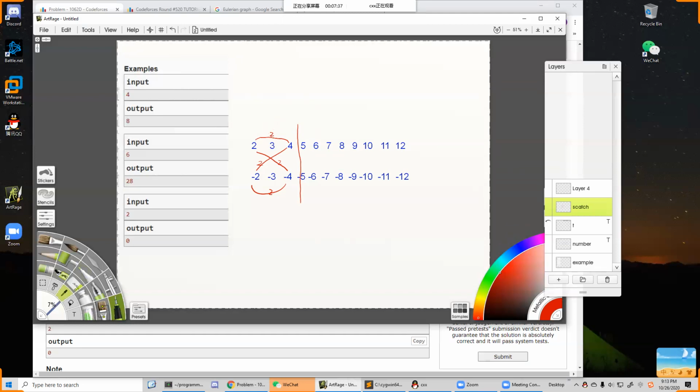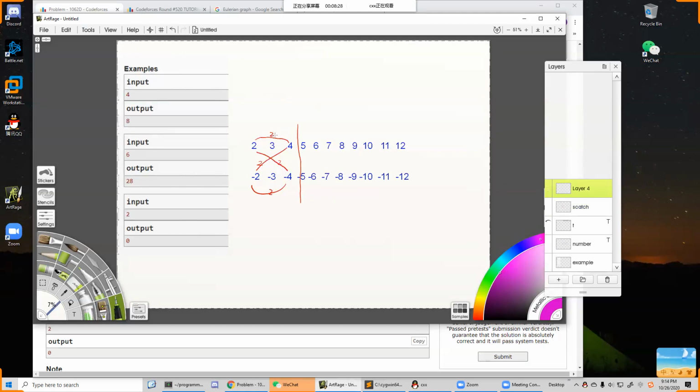In this case, you can start from this node and travel this bridge, you get 2 points, and go to this node, you get another 2 points, you go to this node, another 2 points, and eventually you come back to 2, the initial node, which gives you another 2 points. So in total, you get 8 points. Essentially, you traveled all of those bridges and you get 8 points. And you use this as the output because it is the biggest value you can find, right?